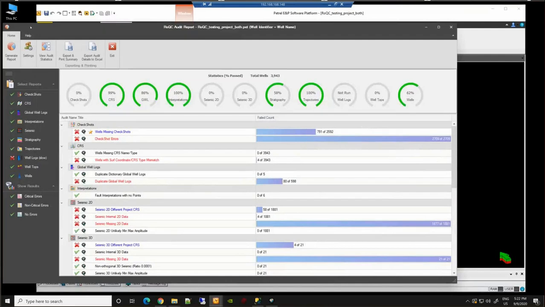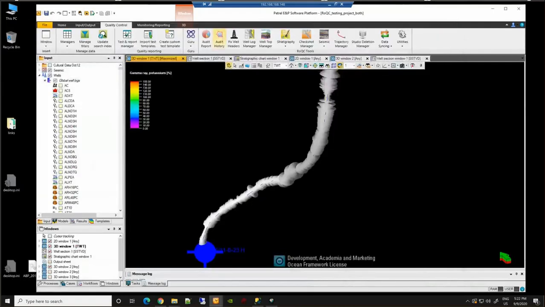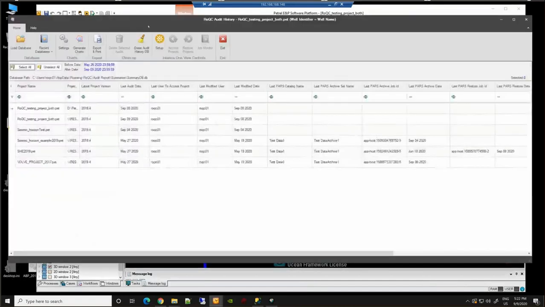Now, when the audit report is run, either individually in the Petrel project or against hundreds or thousands of Petrel projects, it collates the audit results and puts them into what we call audit history. Let's take an example here, which is a little bit more realistic.